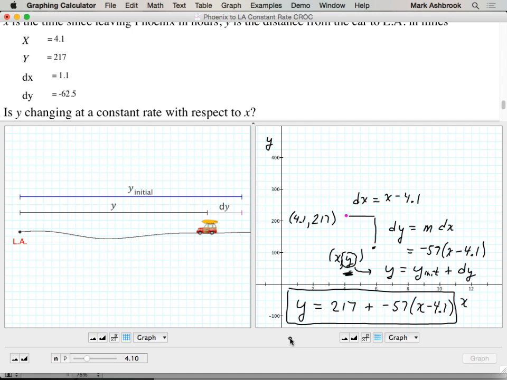So is that just y equals mx plus b? Would that mean this is b? I don't know if that would be b, because you haven't done the math yet with the negative 4.1 and the negative 57. Yes, if we did the math and rearranged it, then we could get it into mx plus b form. So this isn't mx plus b. This is what we're going to call point slope form. Point rate of change form.